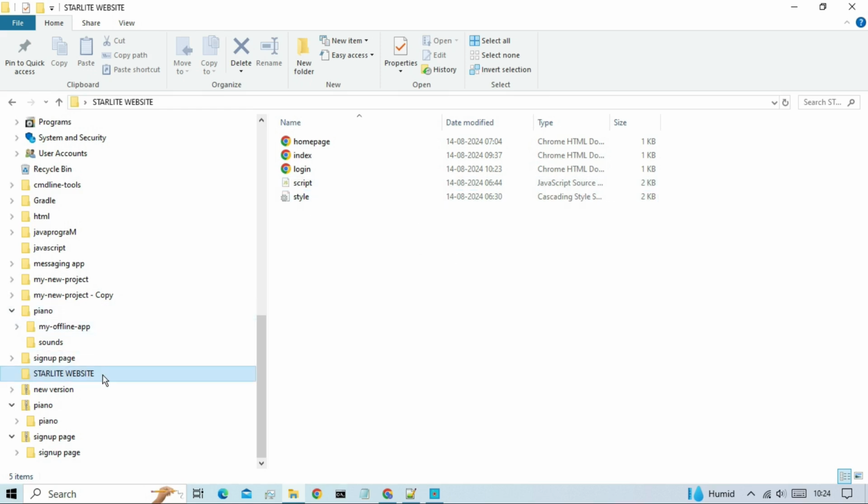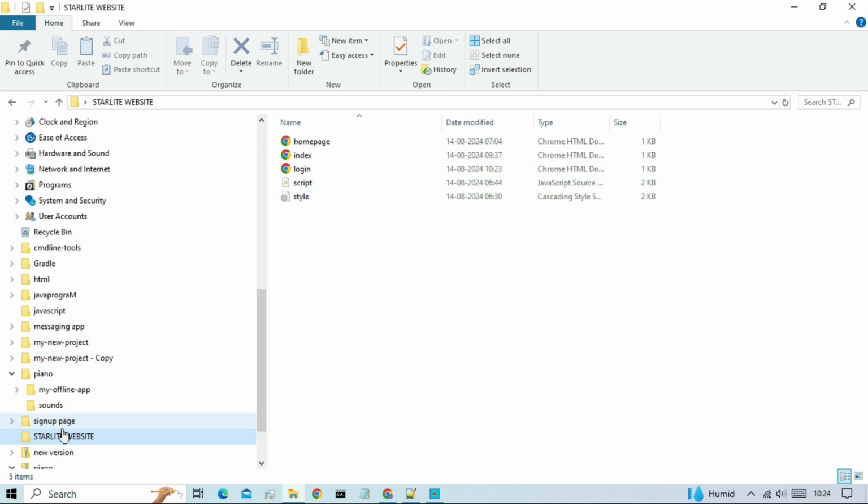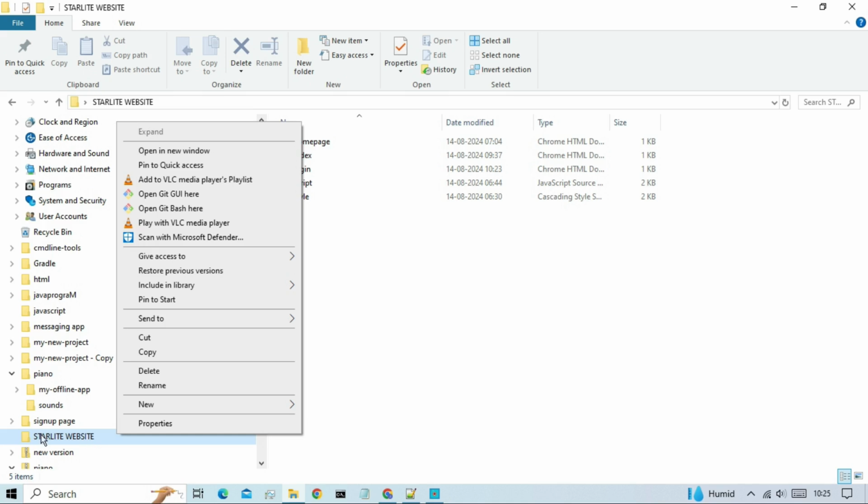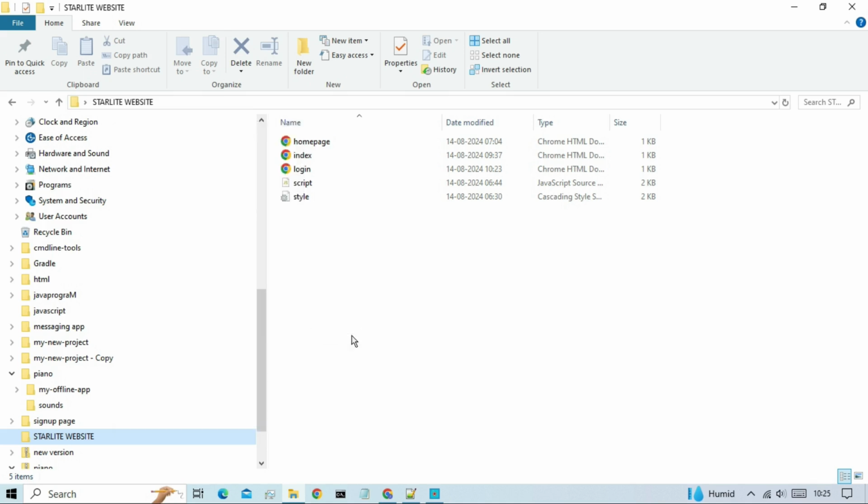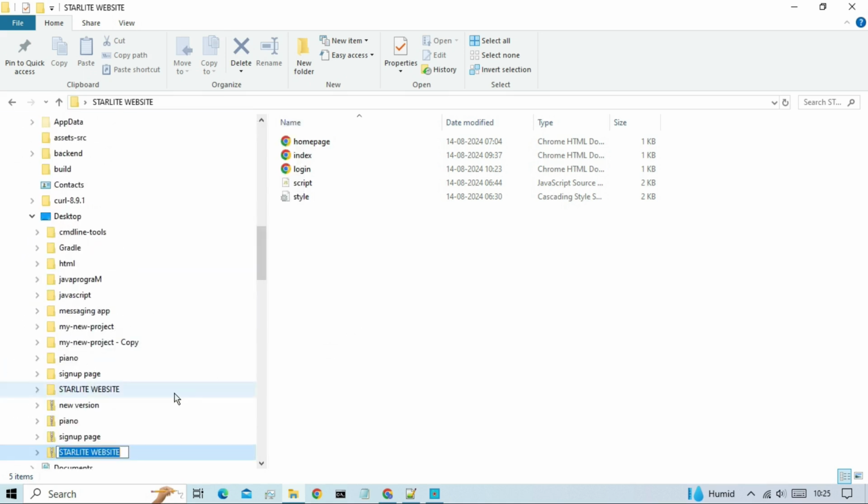So this is the Starlight website folder, the folder that I save everything in. These are my files. Right click on the folder, and then click on send to. Now here is the option compressed zip folder. Click on the compressed zip folder.